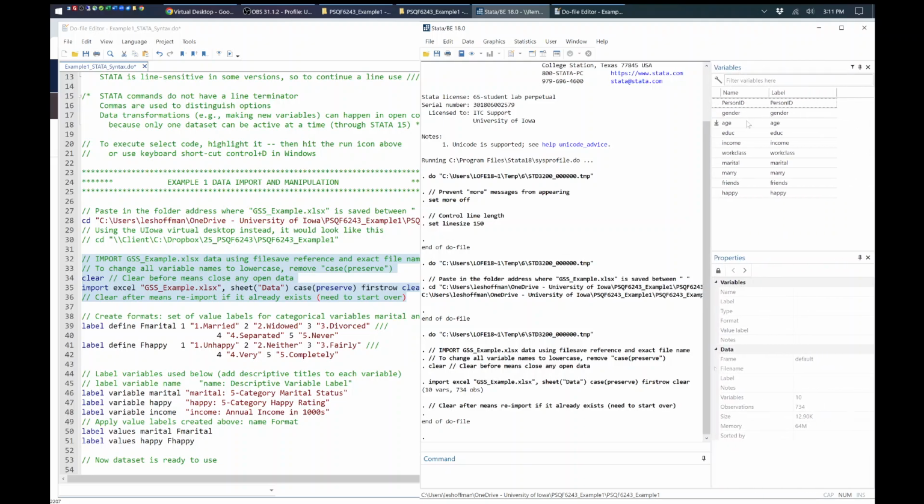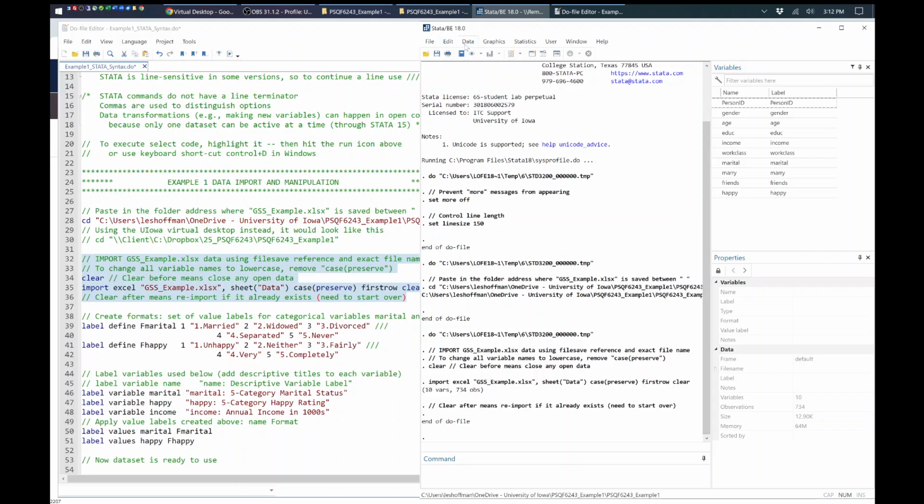So now over here on this pane, we have a list of variables and the labels that came with them. In Excel, it just says these names, and so Stata just adds those to the label column as a default, but they're not particularly useful labels, as you can tell. We will solve that problem in just a minute. So that's our data set.